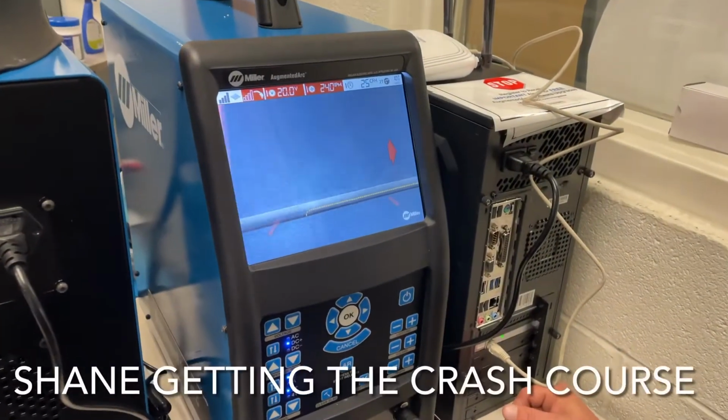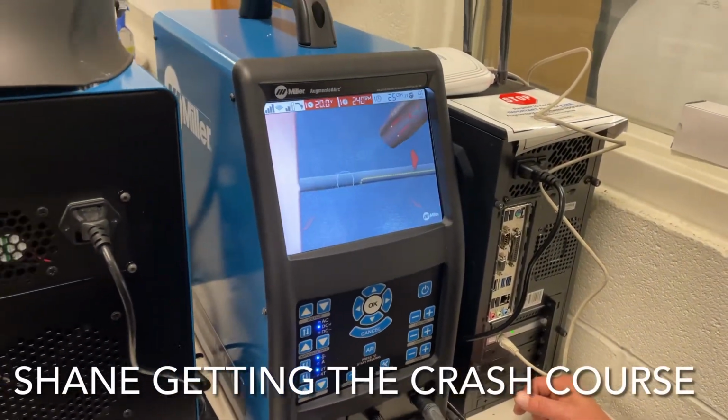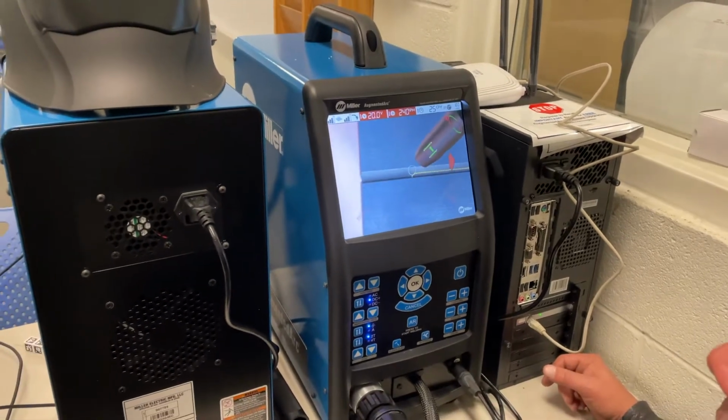See what direction you have to go? Yeah, kind of far right. Yeah, but you're not gonna drag, you're gonna push. That's a push, that's a drag angle, right? So you wanna start there, you go.